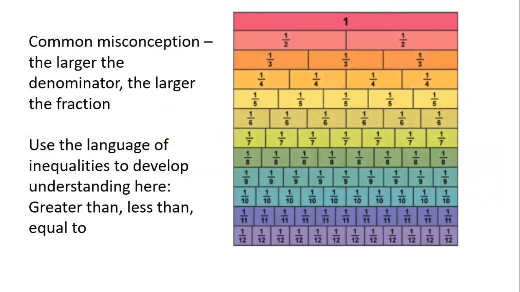Another common misconception is that the larger the denominator, the larger the fraction. Using a fractions rule and the language of inequalities can really help here. You might ask, can you find a fraction that's equal to 1/3? What do you notice about the numerator and the denominator? What do you notice about the size of the parts? Can you find a fraction that's smaller than 1/3? What do you notice about the denominator? And so on.